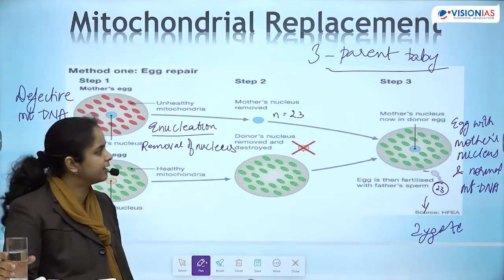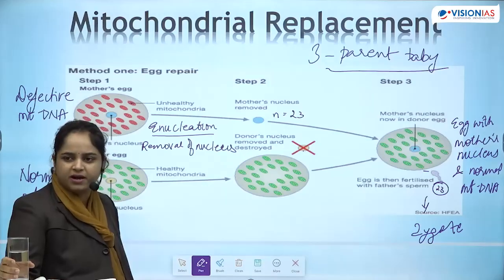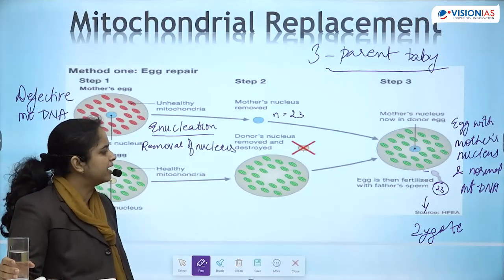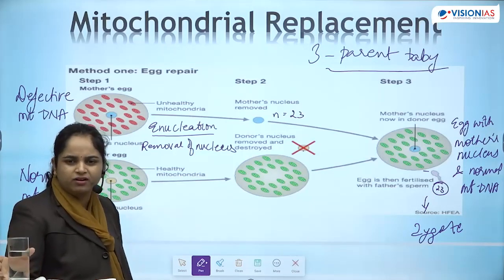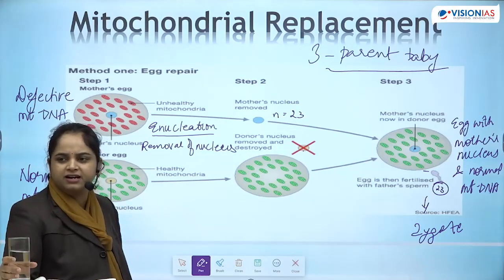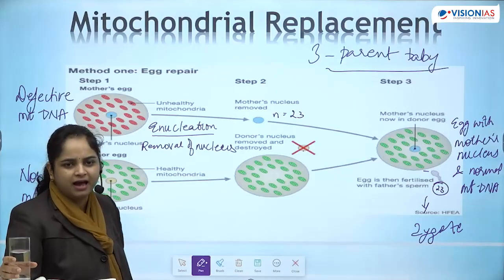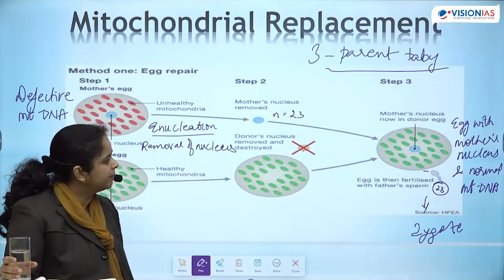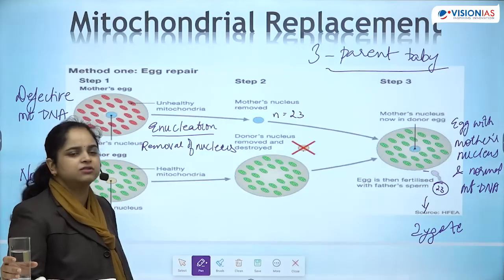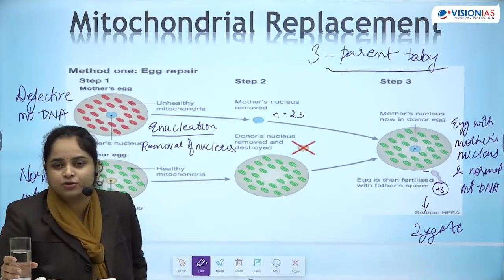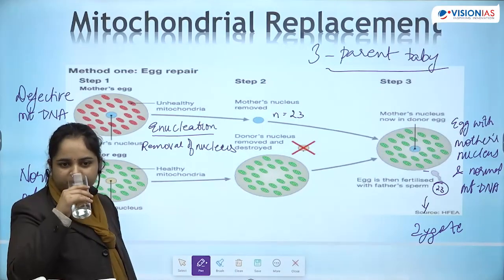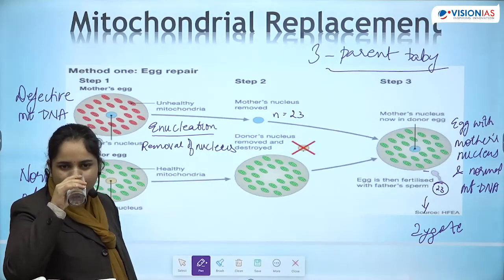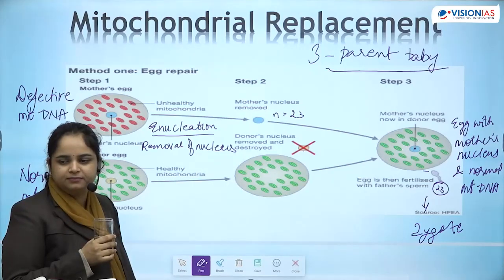Inheritance of DNA is basically what a parent is going to be. And though in the properties, in the features of the baby, the small size of that mitochondrial DNA will not have any impact as such. But just to give significance to the fact कि ये हमने किया ही इसलिए क्योंकि हमें DNA चाहिए, इसको commonly 3-parent baby भी बोलते हैं. Is this fine?